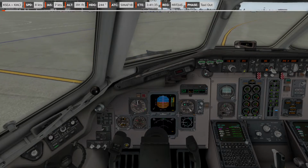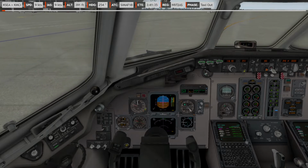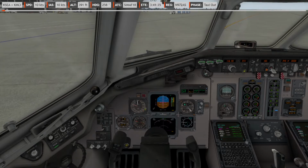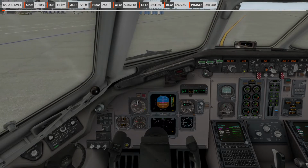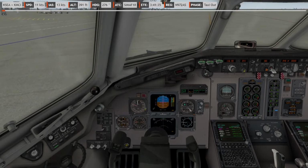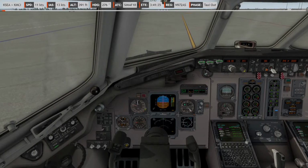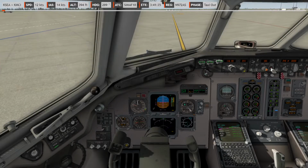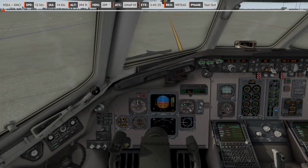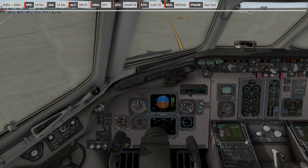And basically just try to keep it. A lot of people say you want to taxi at walking speed, which is really slow. But just remember, you don't stop on a dime in these planes. Really, in a car, you should be more careful in neighborhoods. You don't stop on a dime, folks. And those kids that are playing that run out after a ball, guess what? You're going to go splat.